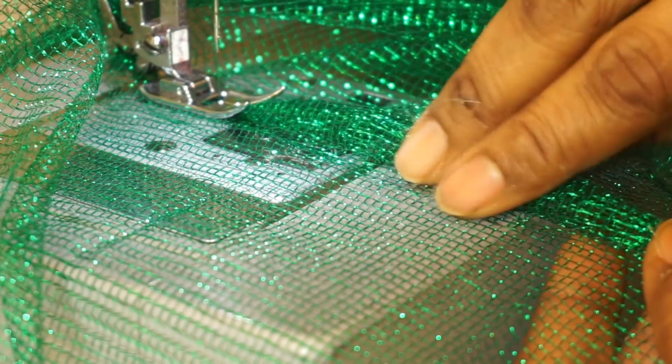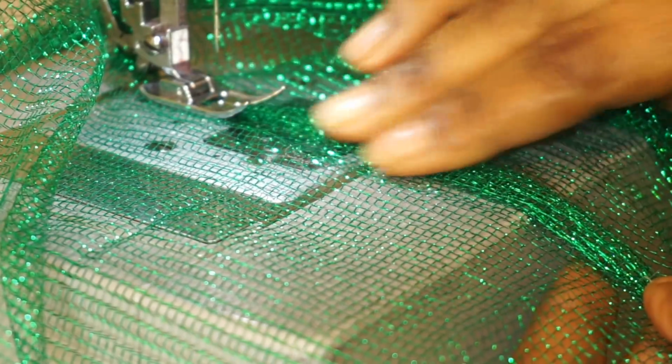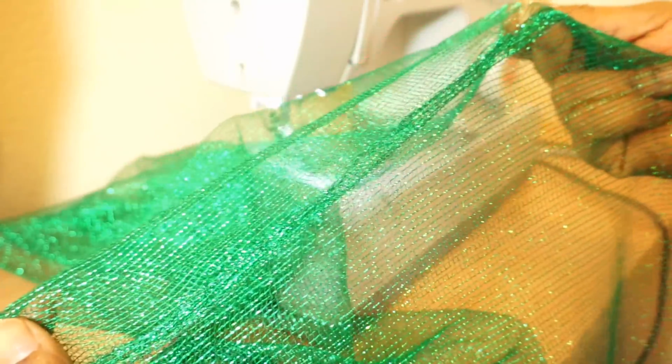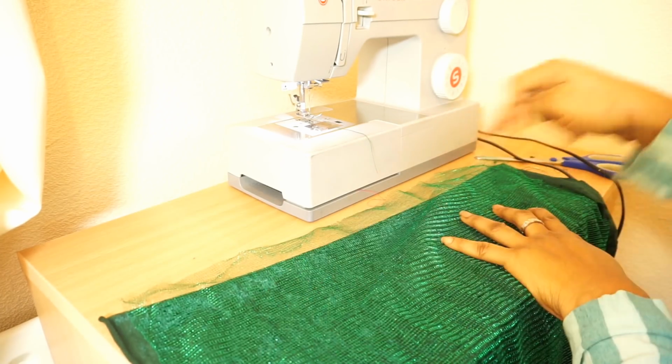After sewing it the first time, I take the edge and fold it inside and I make sure I run my machine on top of it like that. That is what I'm doing because I want it to be neat. So that's what I'm trying to create there, and that's that. You can see it's really neat. You can see, guys, it's so neat like that.